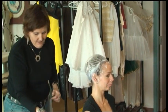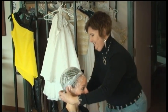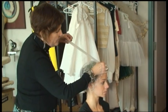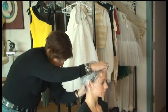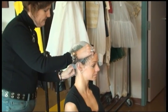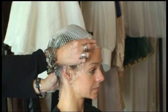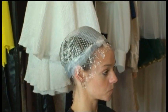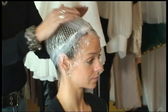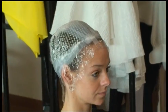Today, Sharon is starting from scratch making a wig for dancer Joanne Sundemeier. Do you mind if I ask what this step is for? I'm making a pattern of her head, so it will be an exact outline of her hairline. From that, I'll take this plastic cap that I'm making and put it on a wooden block that I use to make the wig. That'll be the exact same size as her head, and then I'll make the wig exactly to fit her head. If it doesn't quite fit on the block, I'll pad it so we have the hair all even just like it is on her head.